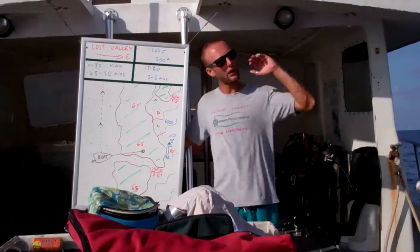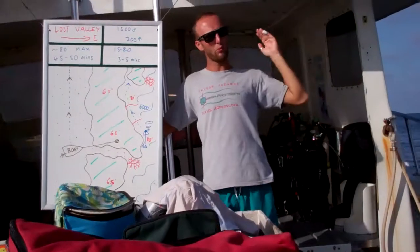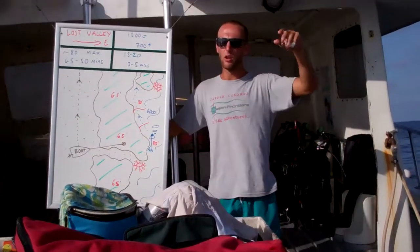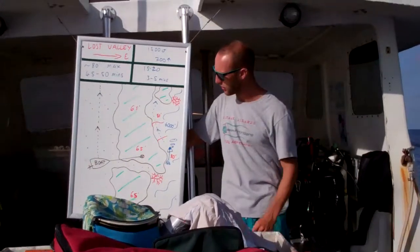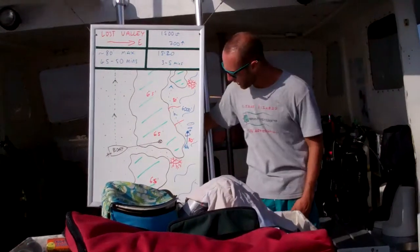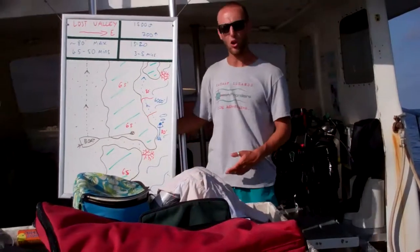And then also have a look back just on the crest of the wall. That's often a really good place to have a little look. Sometimes you'll catch a big predatory fish like a mackerel, maybe something else cruising on the top of the wall, guys, that you don't always get to see. So keep your eyes peeled for those. As I said, going to stick with the dive guides on this one for the whole one.